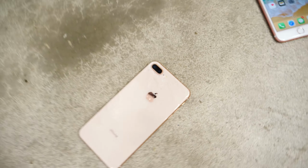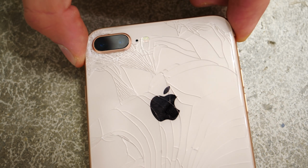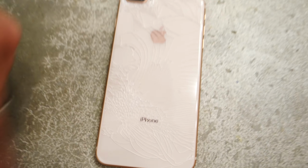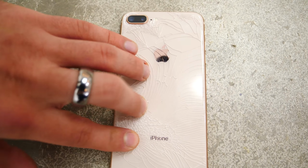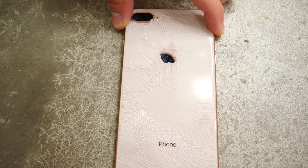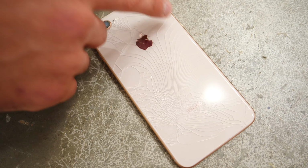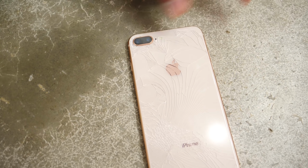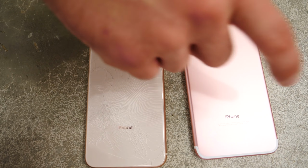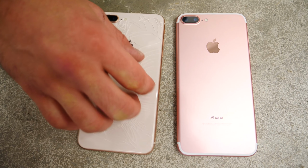Oh, yep, that did it. Unfortunately, the 8 Plus is shattered, and not just a little bit, it is all over the place. Wow. So much like Gorilla Glass 5, this is completely smooth though. You can continue to use your phone, so I like the fact that it doesn't start splintering right away. But man, this could be a problem, the durability aspect of aluminum versus this glass. It really wasn't as tough as I thought.